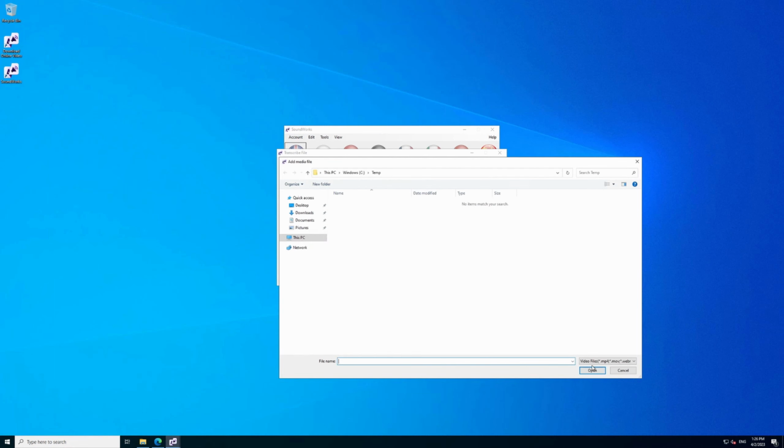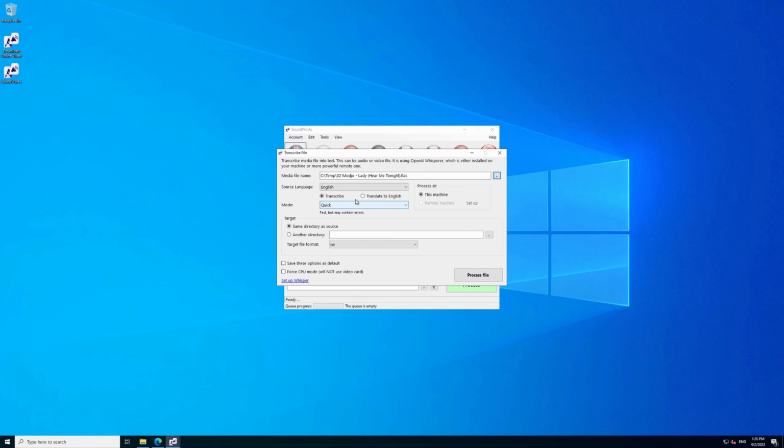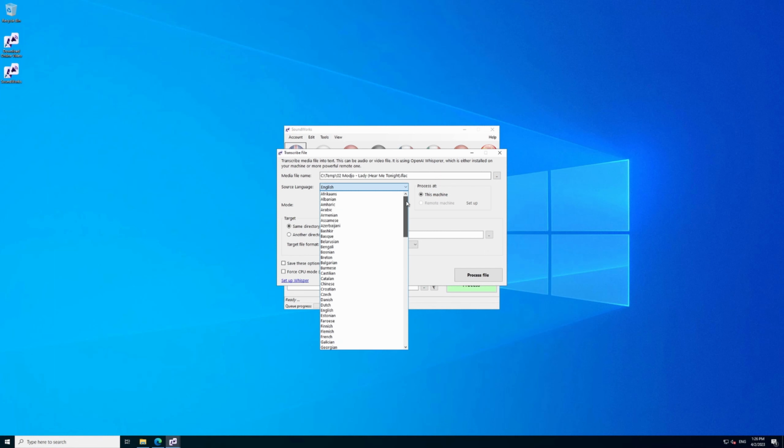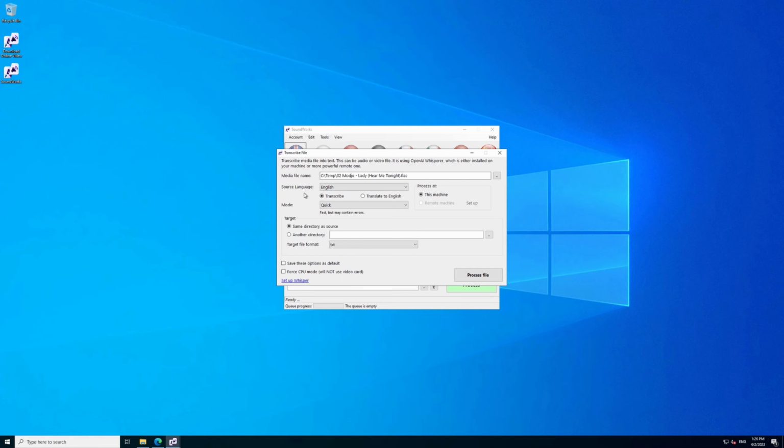It doesn't matter if it's a video or audio format. We'll use quick mode, keep the source language as English, generate transcriptions in all formats, and save them to the same directory as the original file. As you can see, the option to transcribe on another machine is off, and I'll explain that in another video. Essentially, it lets you use the video card of another computer, while requesting the transcription from a less powerful laptop, for example.